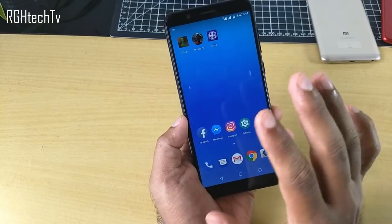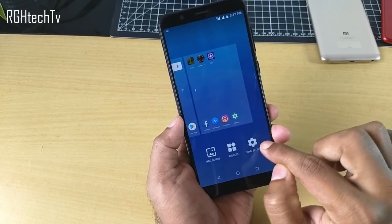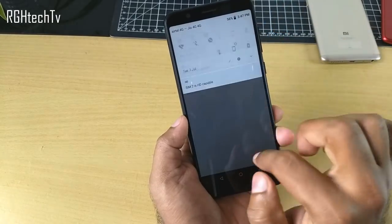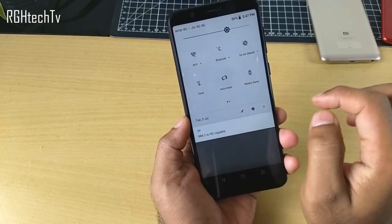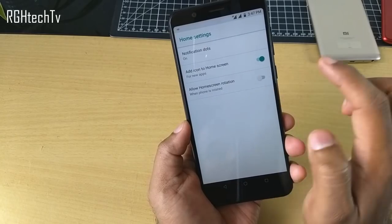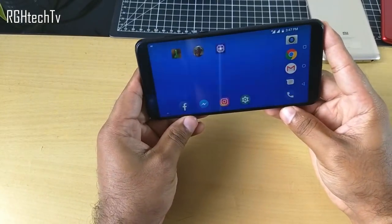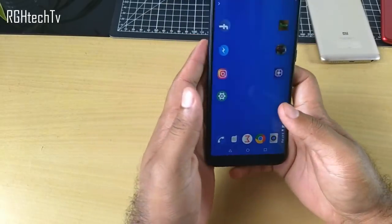And one more important thing is you can change this home screen into landscape mode. I'll quickly show you how to do that. You can press and hold and go to home settings, and you should enable this feature. Now, before you enable this feature, make sure that in portrait mode, you have that auto rotate option. So click on that, enable the auto rotate, and then you enable this feature. If you enable this feature, that is allow home screen rotation, you can view the home screen in the landscape mode. So this is also helpful. If you want, you can use this feature as well.